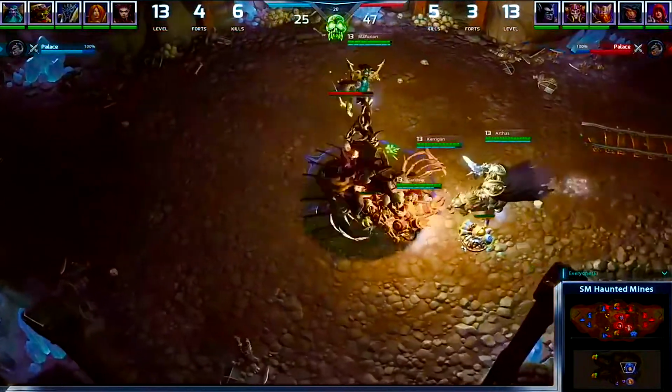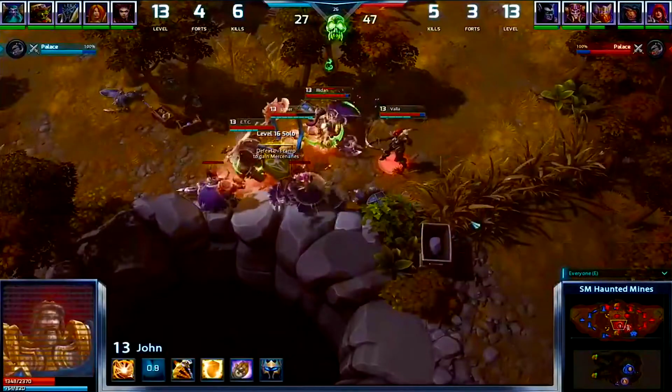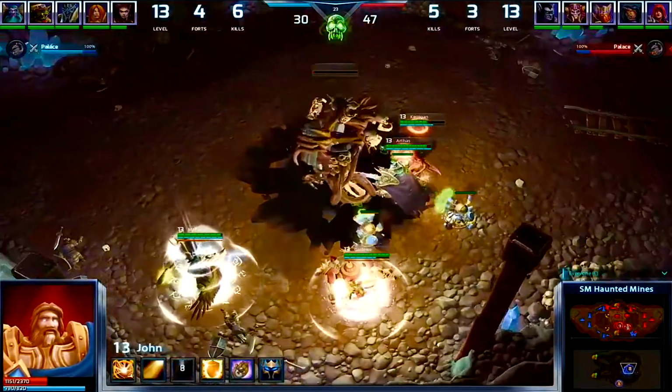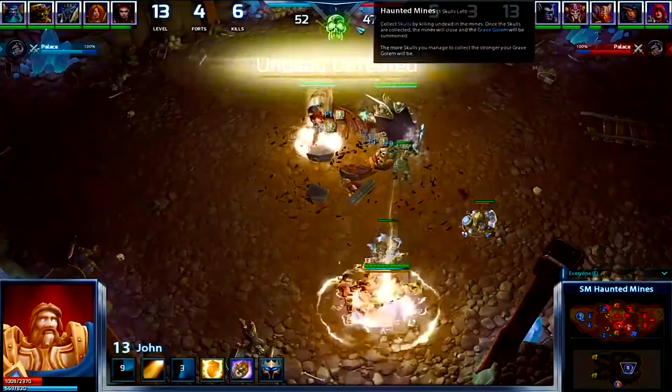They got out with all of their damaged heroes. They could potentially even move back in and try and take a couple more skulls. Now, looks like they're just going to take minion camps. I love this, actually, because they're continuing to press their advantage. The Grave Golems are going to spawn here in just a second, but there's still a few minions to actually kill down here. There we go.